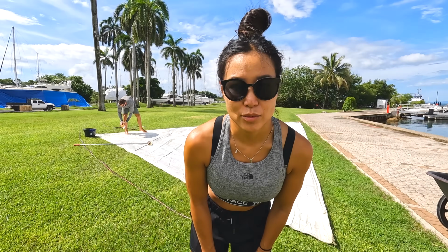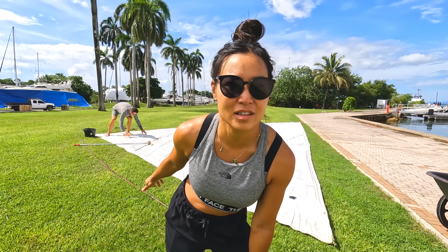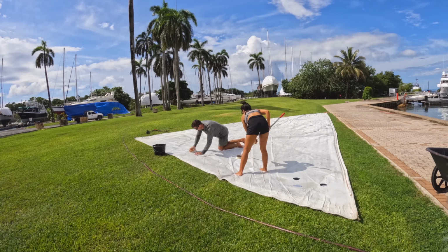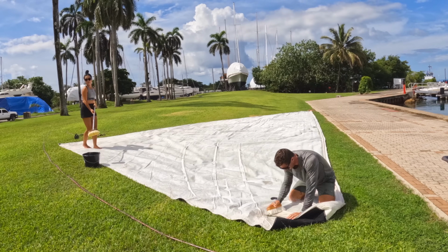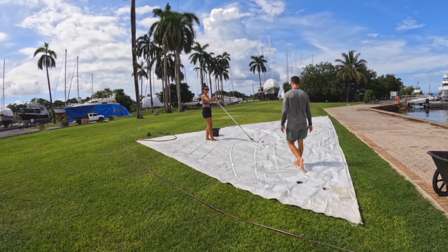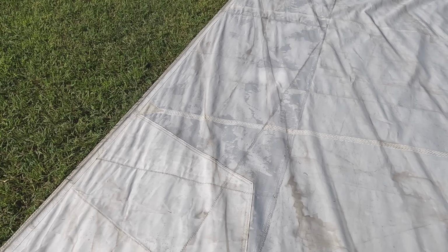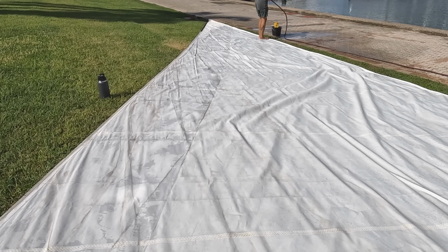Oh, look at that! We're cleaning our head sail, and there's a bit of staining on it, like not sure if it's gonna come off with the soap and water, if it's permanently stained in there. We are pretty much done the one side here, and all we had was laundry detergent. So it did an okay job, but I'm sure if we had a proper sail and mildew cleaner, it would have taken a lot of the stain out of the canvas. We didn't do it before, but these stains here were very, very dark, almost like a charcoaly gray black color. And now we've gotten them faded down to a brown.